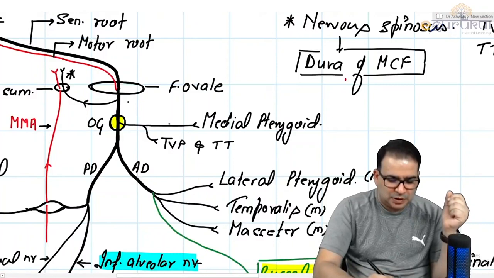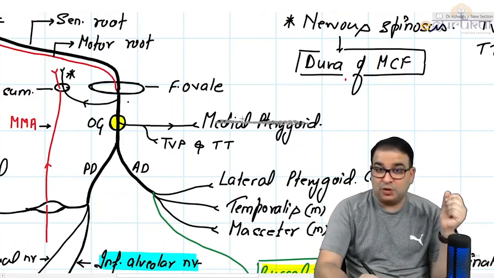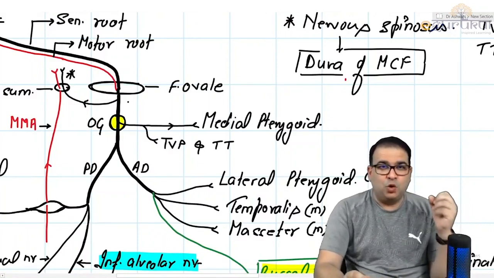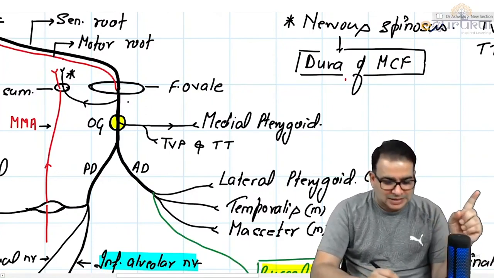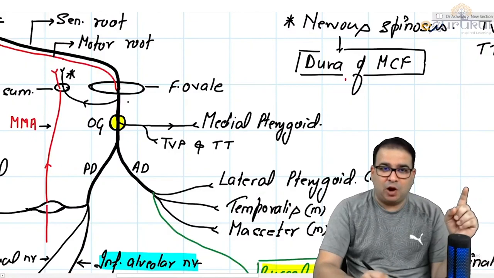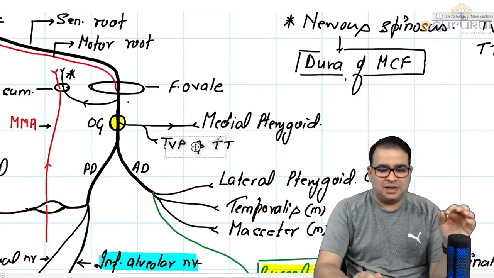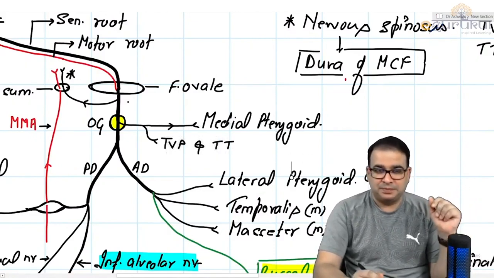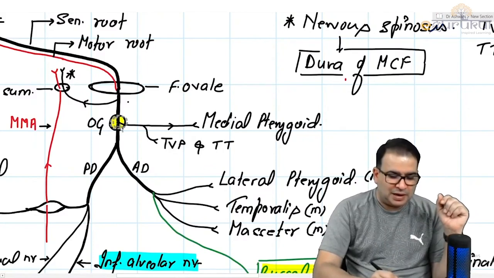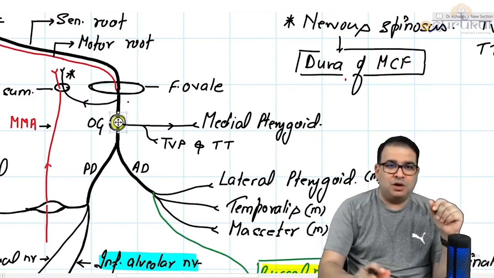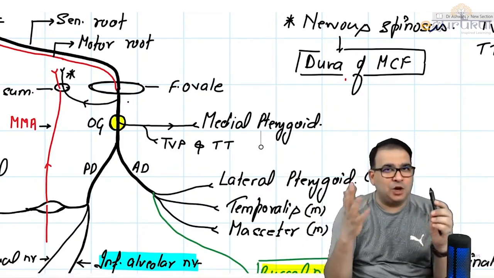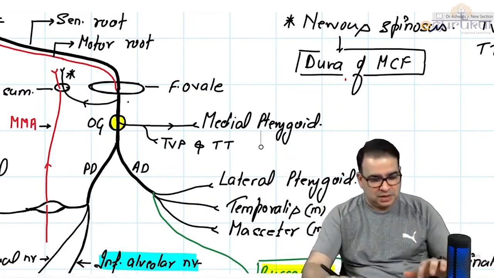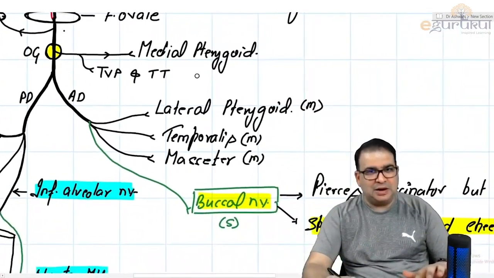It supplies one muscle of mastication, that is medial pterygoid. That's a good question. That's a viva question also. The only muscle of mastication supplied by the trunk is medial pterygoid. And the same nerve which is supplying the medial pterygoid also gives off the branch to tensor veli palatini and tensor tympani. The trunk is topographically connected to the otic ganglion, which is on the medial side of the nerve. So usually in the atlas image you will not see the ganglion because it is on the medial side of the nerve. Then the nerve divides into the anterior and posterior division.